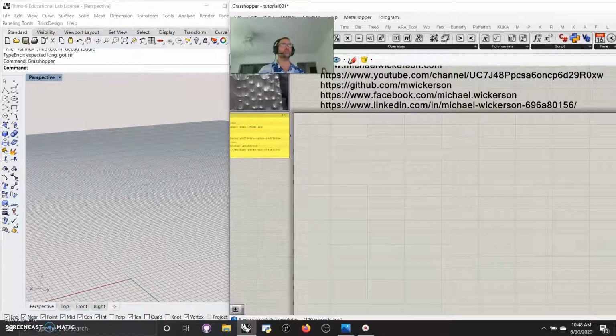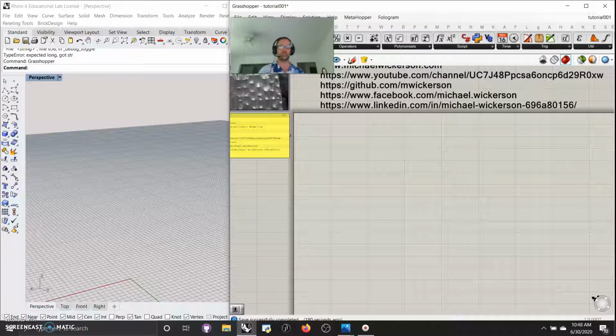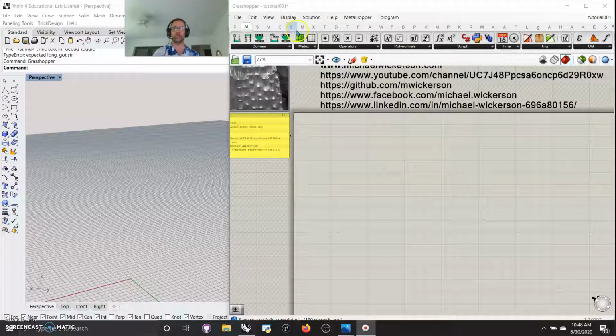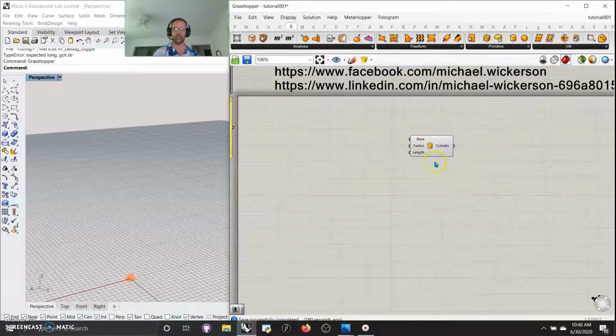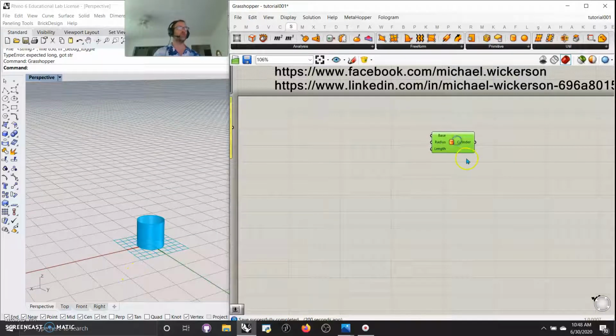What you're going to want to do is, I need to downsize something for a second, just my Grasshopper window, so it's here. You are going to want to put in an object, and I'm going to choose a simple surface object. We're going to begin very simply with dealing with geometries, and that's just something to get us started. There's a cylinder that's brought in.